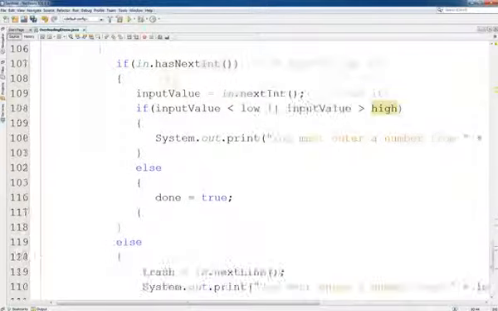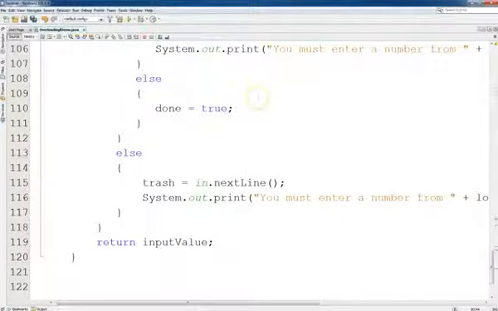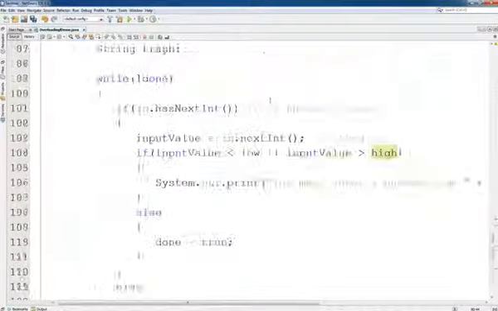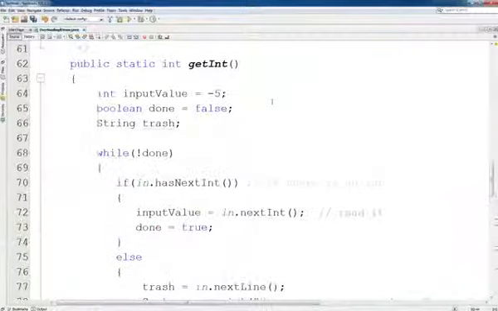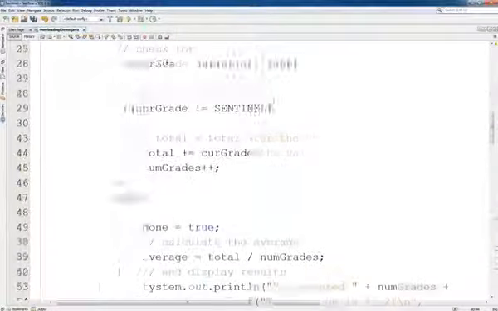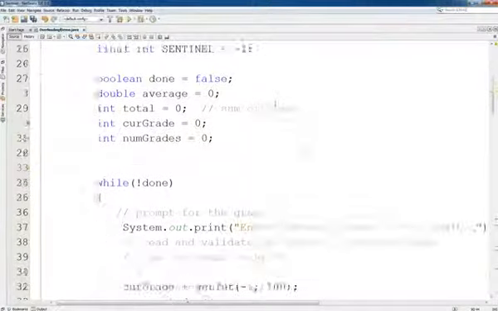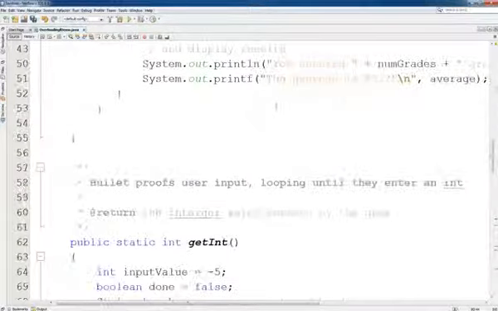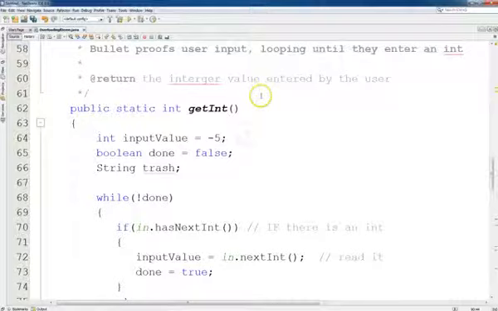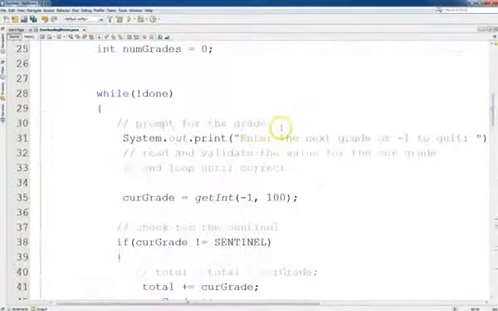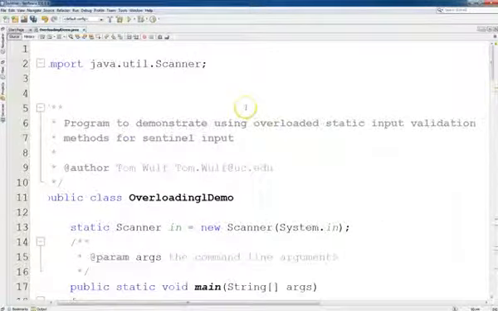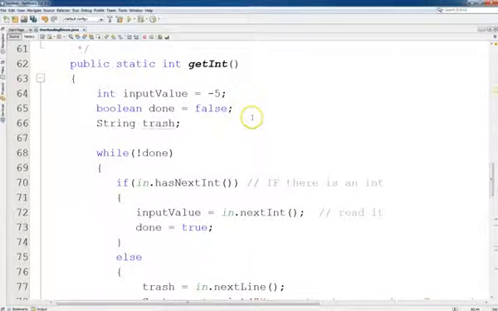In point of fact, if the user tries to enter a floating point number, it will read that as an invalid input and it'll reject it. So it won't allow the user to do that. We could probably write a method that reads numbers and lets you read any number, and then if you want an integer, it just basically truncates it by casting it to an integer. Okay, that turned out to be a good choice to make this into a second video.